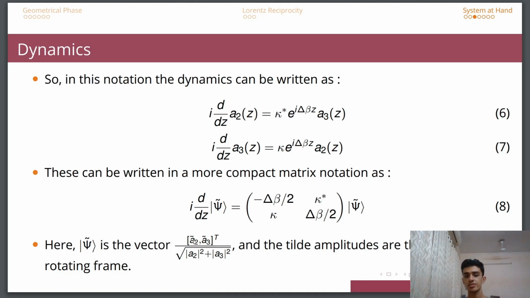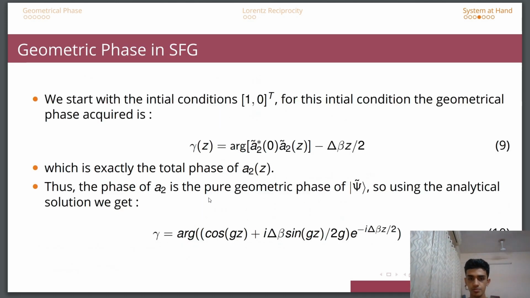This should also give you some idea that this looks like the Schrodinger equation in some sense, right? I have i d by dt psi equal to h psi, where psi is my state vector and h is the operator acting on the state vector. Even though I emphasize there's nothing quantum mechanical that we are doing right now, it is just the analogy, and that analogy is what we'll use further. Same analogy for geometrical phase also.